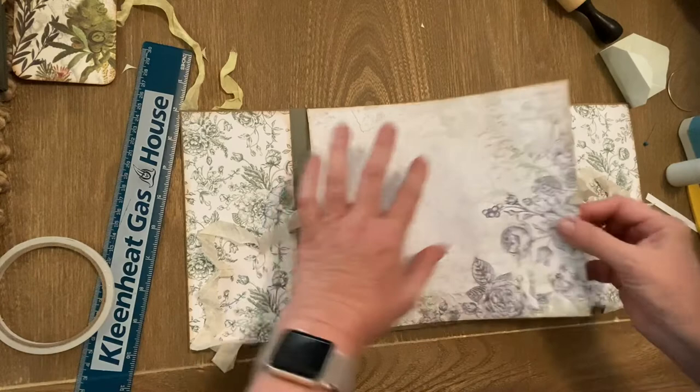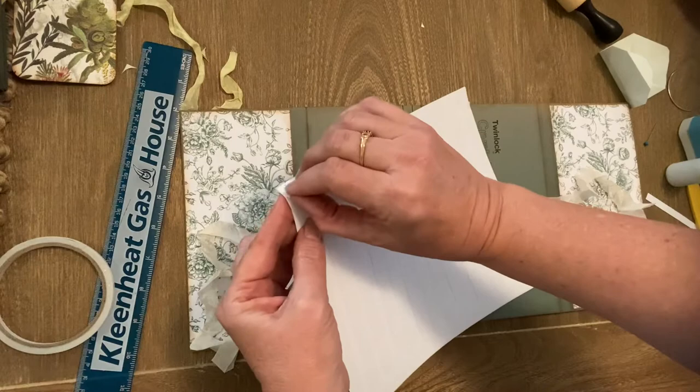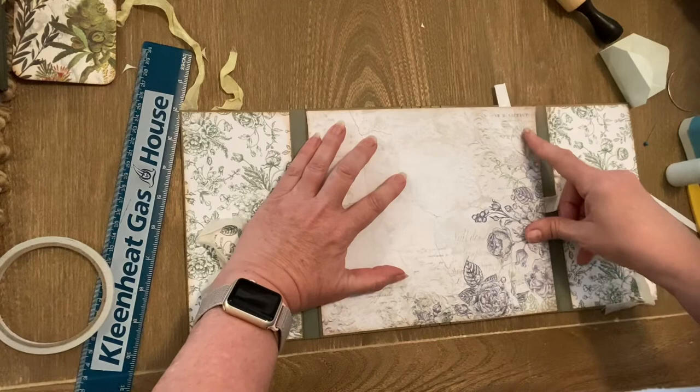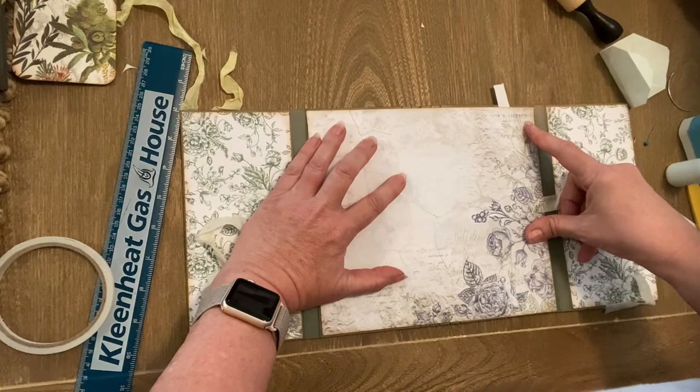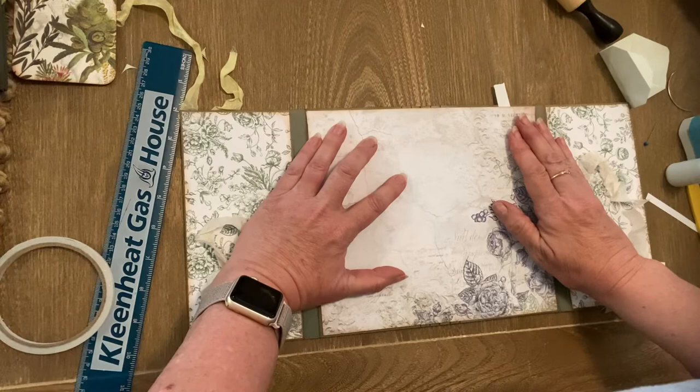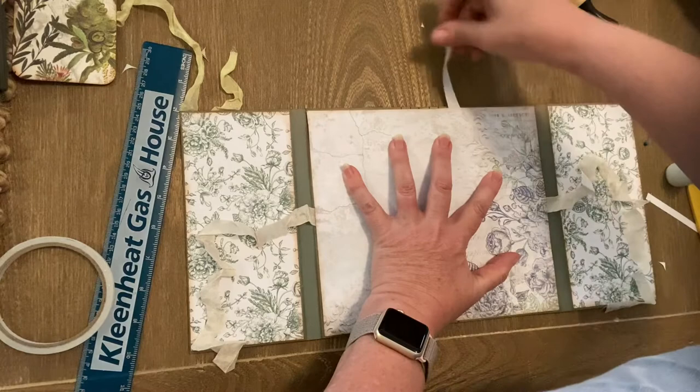So all I do is pull up a little bit, then I can position it. So I'll position it first like this. Just making sure those score lines were in the position. Now press that corner down because that's what I've lifted. And I can just press that down as I go.